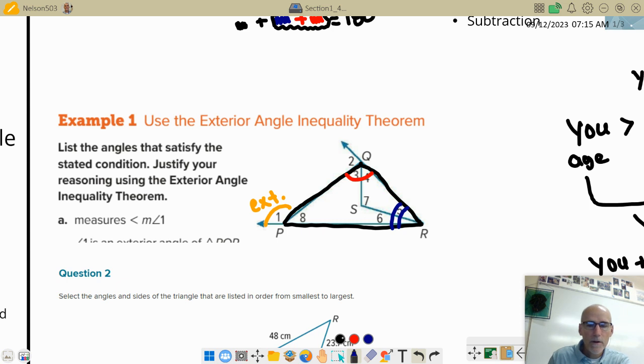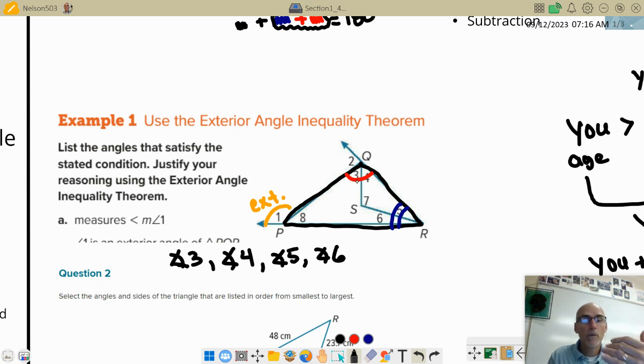So what I'm going to put down here for my answers is angle 3. That's my angle symbol right there. Angle 4. That is a 4, I think, right underneath. 5 and 6 as well. Angle 5 and angle 6. They all must be smaller than angle 1. All 4 of these must be smaller than angle 1 because, added together, 3 and 4 are a remote interior angle to angle 1. Angle 5 and 6 are a remote interior angle added together to angle 1. Very tricky problem, right? Let's look at an easier problem for a second.